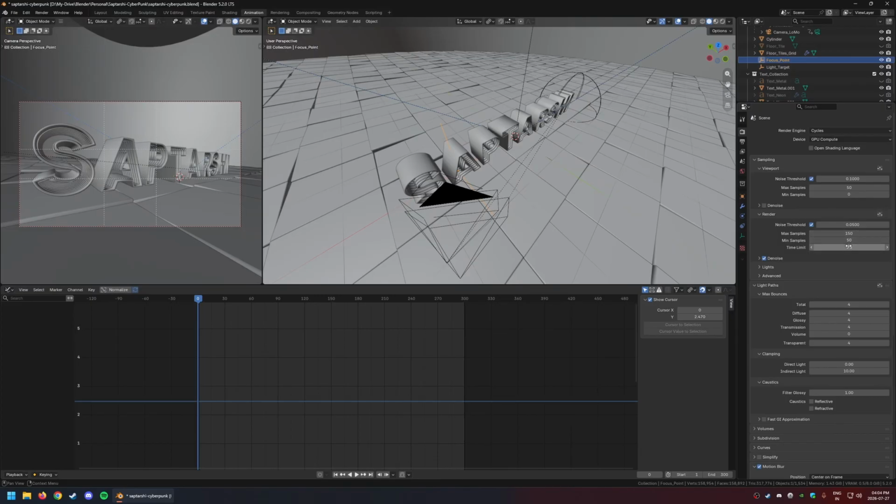Also, for this one, you can set it to 0 for automatic setting based on noise threshold. You can set it to 0, but I find 50 and 150 to work fine. And then once again, if I need more samples, I add more samples based on what the animations look like.